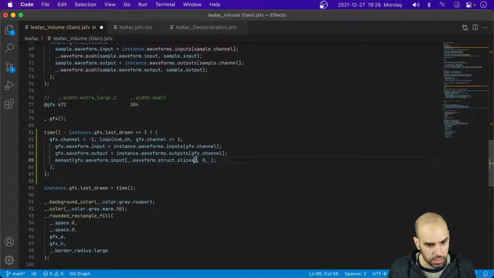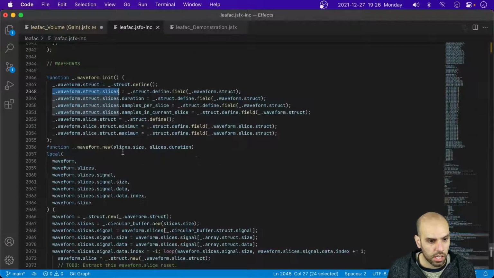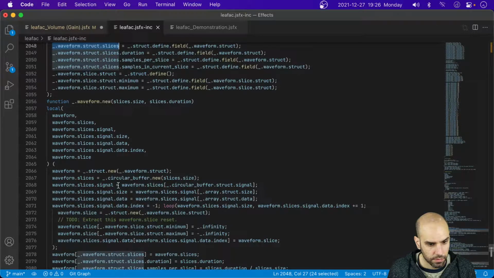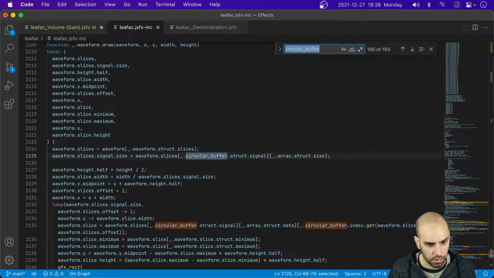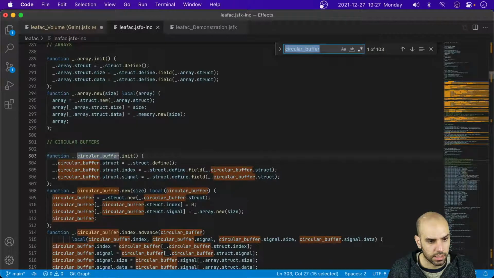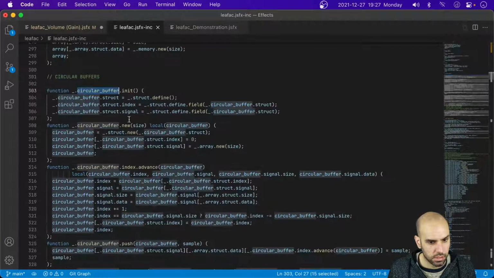So I just get a hold of the slices, and they are circular buffer. So I can go to the part of the code base that defines the circular buffer, and I will learn how to get its signal.